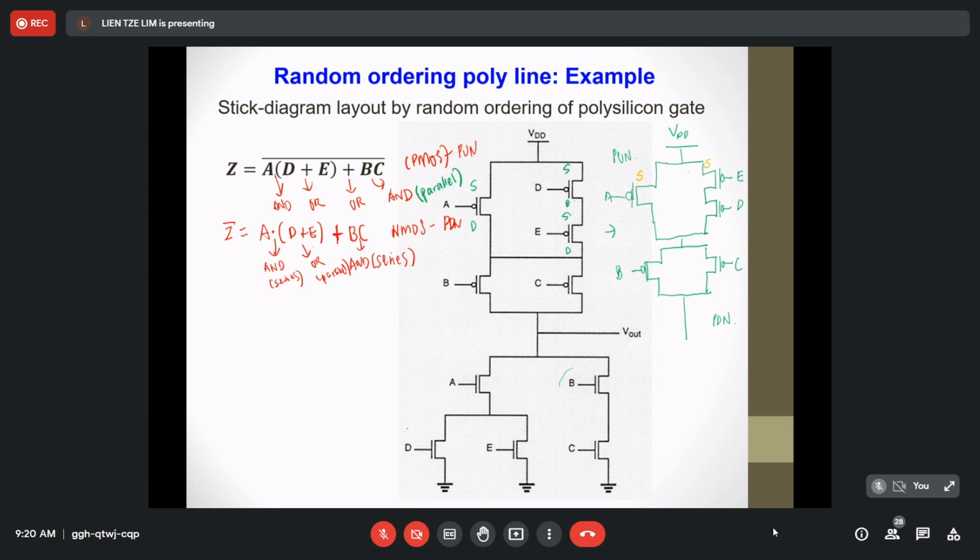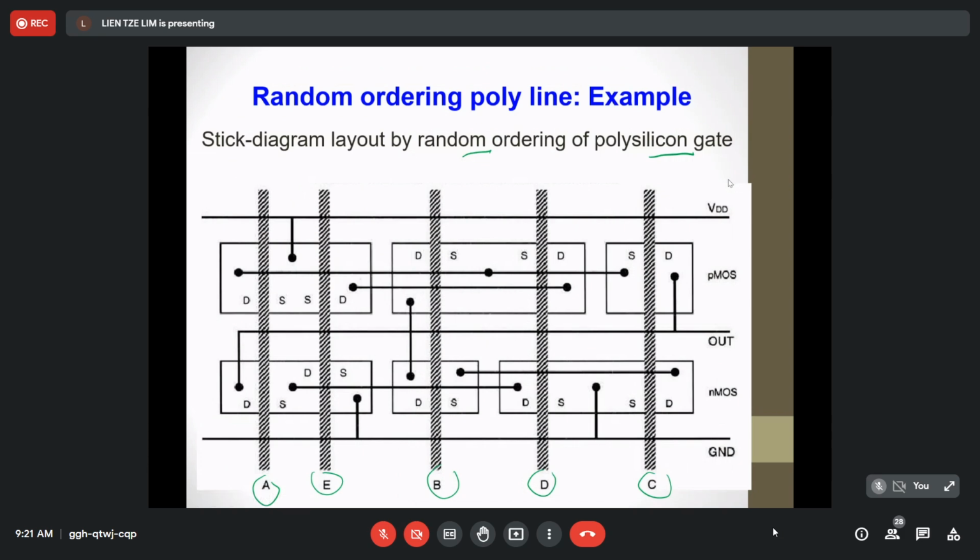This is source. Drain. Source. No, this one is drain. Source and drain. So the source terminals for this transistor and this transistor are connected to VDD. So it means that these connections here, I highlight here. This is the connection that I mentioned now.